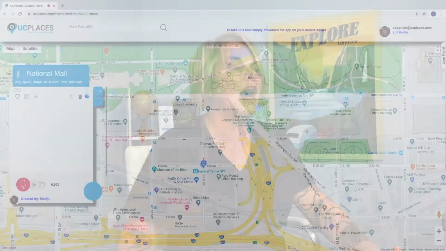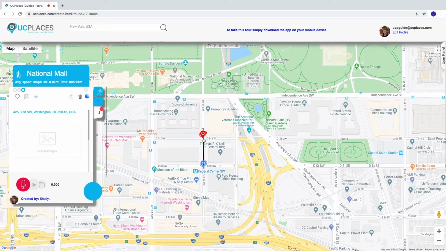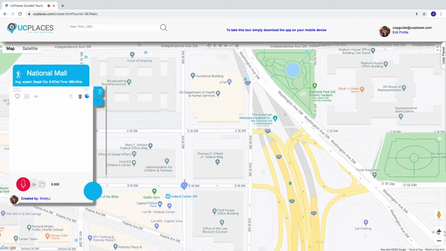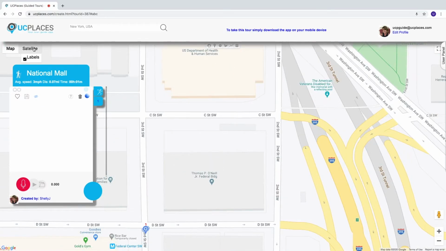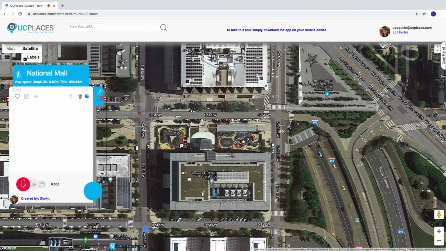And what I would do personally is, if I have long stretches of walking between big POIs, I like to throw something in the middle. So I would put a number 2 here. Great, nice straight line. But let's zoom in, because we got to get on the sidewalk now, right? We're walking. How about we go back to satellite mode? There's a sidewalk. Click. There's my POI 2.